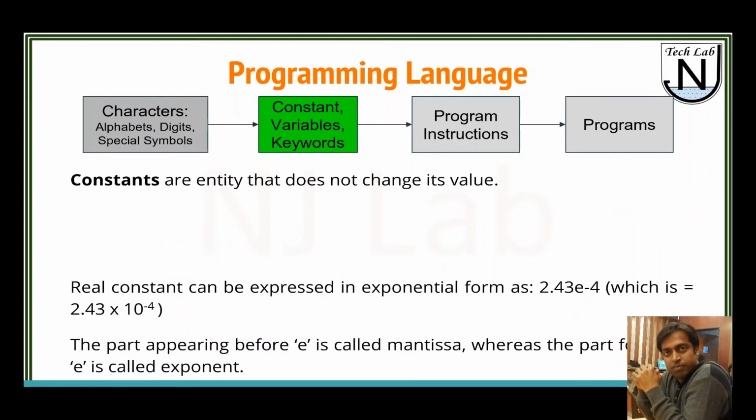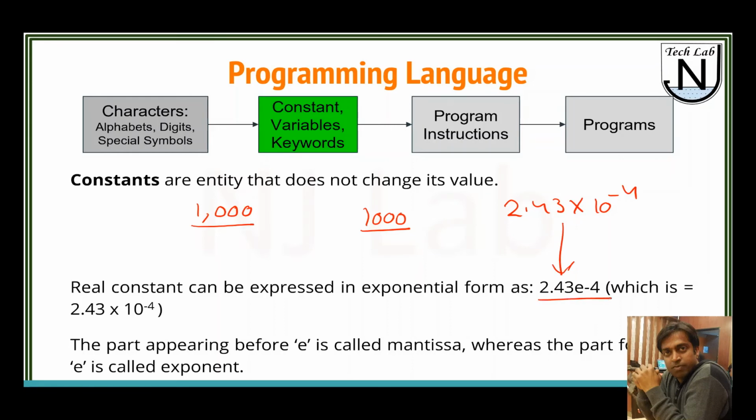Now coming to the rules. When I want to write an integer value, in mathematics we used to write 1000 with a comma, but in C language, if we want to represent 1000, it should be without the comma. We are not allowed to put any comma in between, so it should be without comma.